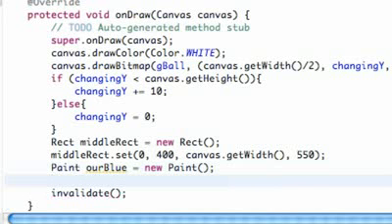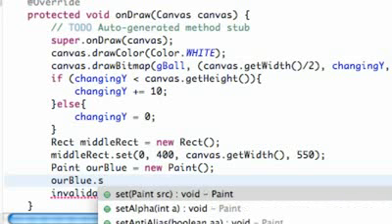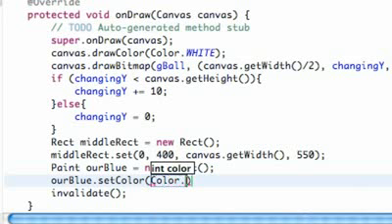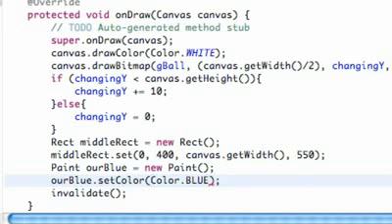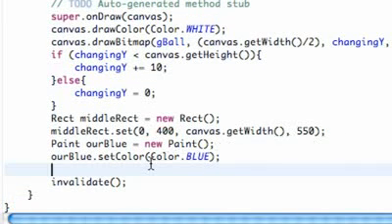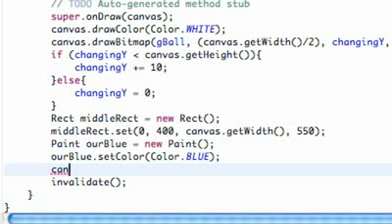Then rBlue dot setColor to Color.blue. Let's just keep it at that for now. I'll show you guys some other stuff in the next tutorial, because this one's getting kind of lengthy. All we have to do now is paint them onto our canvas.